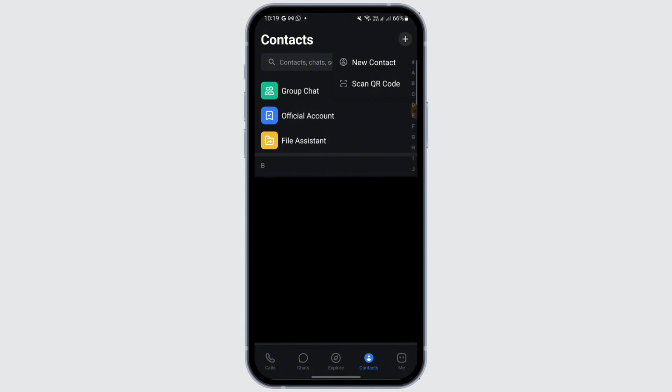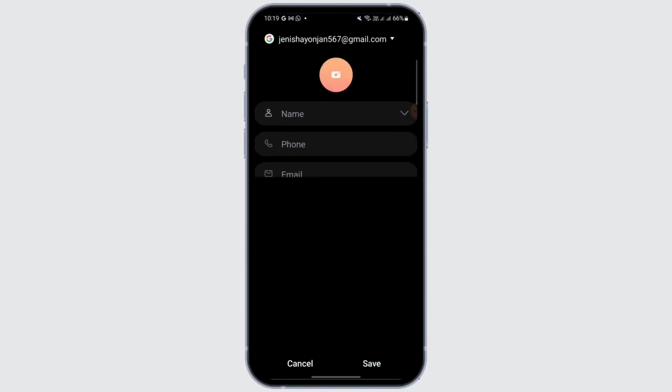and you will be able to see two options in order to add new contacts. One of them is scanning QR code. Just use to scan the QR code of another person and you will be able to stay in contact with that person using the Botim app. Another method is tap on new contact.